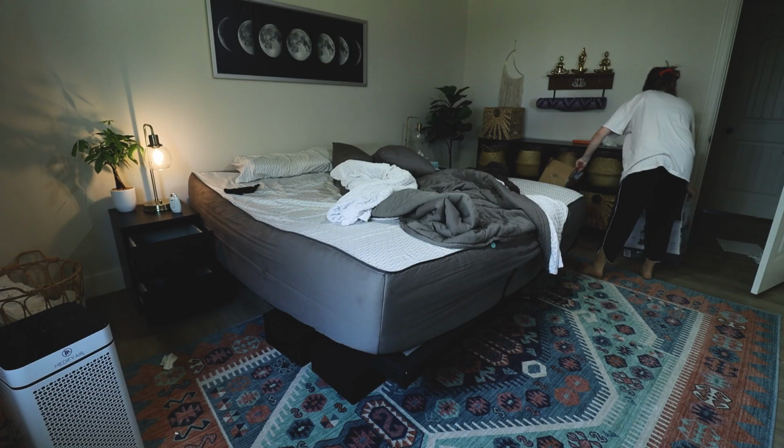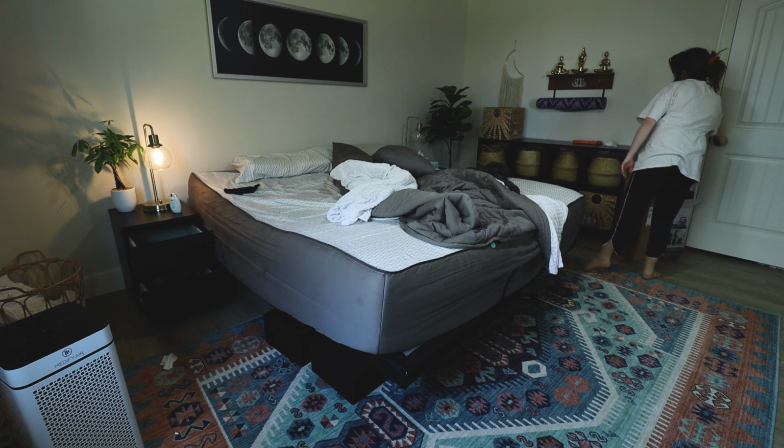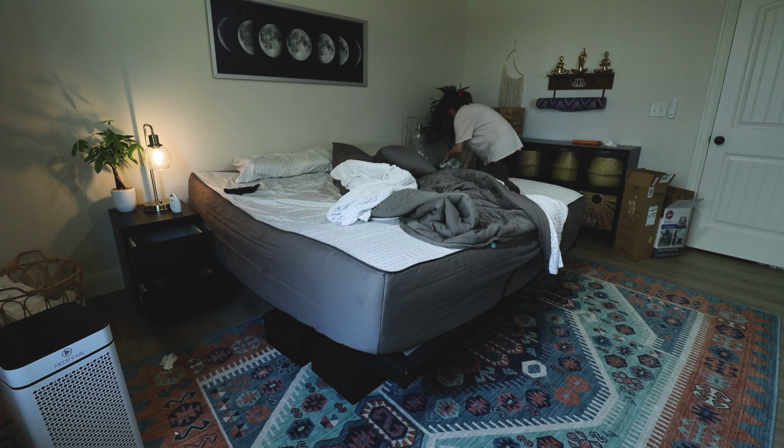So there are certain things that if you don't do it every day, it doesn't make your house messier. For example, if you don't make your bed every day, yes, it doesn't look as tidy. It doesn't look as nice. I personally enjoy making my bed every day. But if I'm having a really bad pain day, that's something I can leave behind and focus on the dishes, because those will pile up. Those will keep coming if I do it today or not.